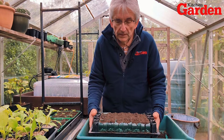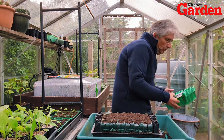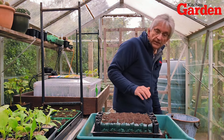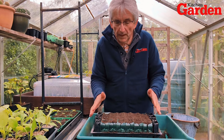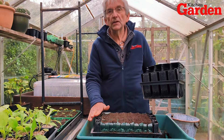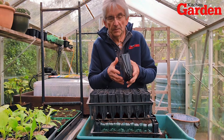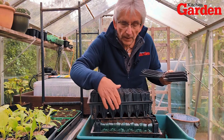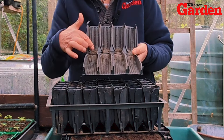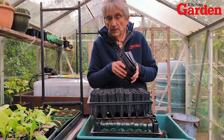The trays I'm going to use are deep cell trays — they're like a book. These are new ones I'm trying from Westland, from a range called Groshaw. They do various ones; these are just ordinary cell trays, you can get them in various sizes, but they also do these book-style ones made from recycled plastic bottles. Other things you can use are the more familiar root trainers. I've stuffed some old broken ones down the sides here — these have had a lot of service and they're finally giving up the ghost. These new green ones open up and have a channel which guides the roots down from the top of the cell to the bottom, which is very good for things like peas and sweetcorn that benefit from a nice deep root system.